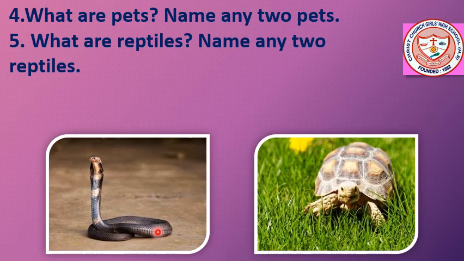Yes. Now girls, these things are called scales. Clear? Now, if you consider the picture of this turtle, then you can easily find out a hard shell in his body. Right? So, this is why we call them reptiles. So, the animals which have scales or hard shells like this on their body are called reptiles. Now, you can definitely name any two reptiles, right? Yes, it can be snake, tortoise, or lizard. Okay, clear?